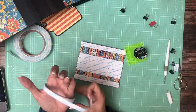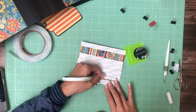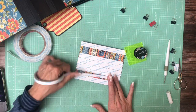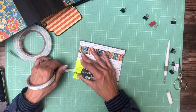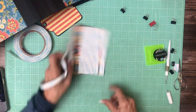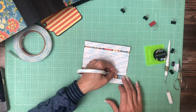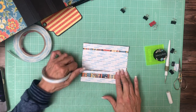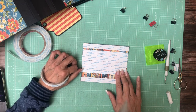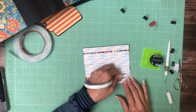So the other thing that's critical here, because this is the area that's going to move the most, I want to have the most amount of seams. The other thing that's critical is when you're wrapping your spine, you don't want it 100% open or 100% closed. So I have the front cover and back cover about 45 degrees from the spine. And then when you go to close it, it's only stretching that 45 degrees and not 90 degrees from a flat position, which is too much stress on the paper.